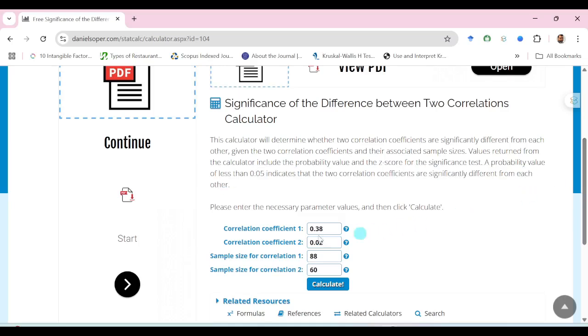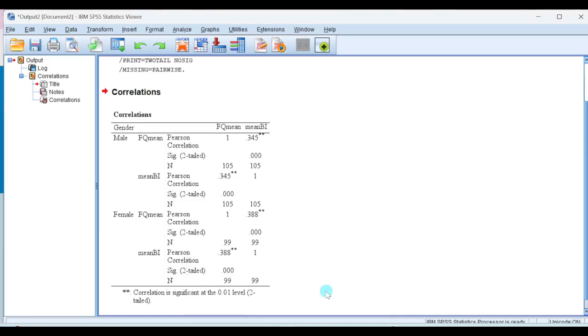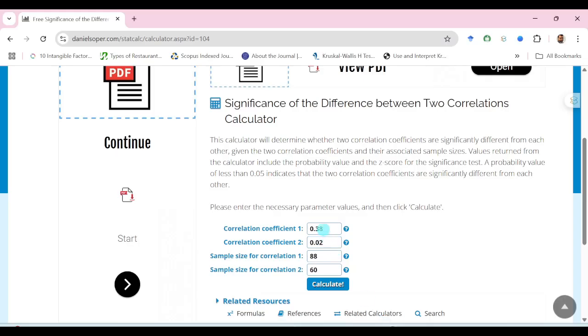So we are going to enter the correlation coefficient for the first category, which was male. What is it? For males, it's 0.345. For females, it's 0.388. So we'll enter these values, 0.345 and 0.388.